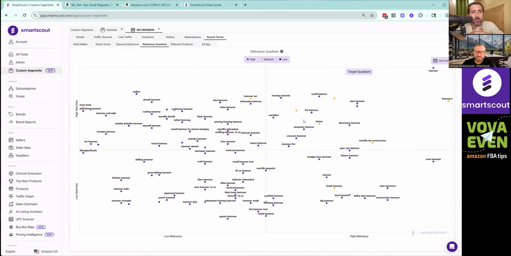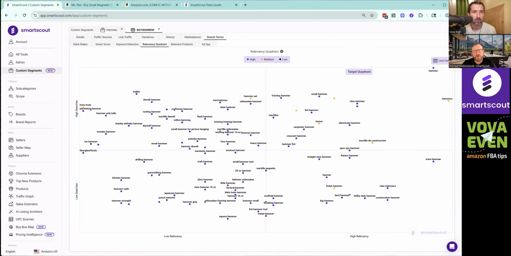So, Michael, this means that this ASIN B01HD6 80W, that hammer, it means that it got sales from those keywords, and hence this is relevant. Do I understand correctly? Or different ASINs are getting sales on these keywords that are relevant. That's generally what keyword relevancy is. Yes, exactly. And that does come from Amazon.